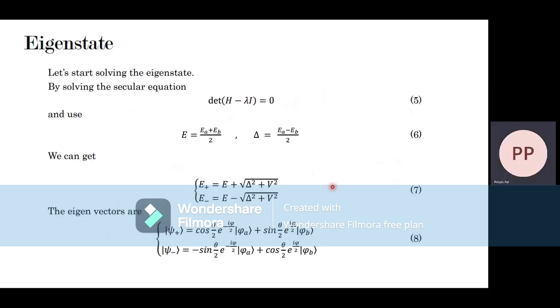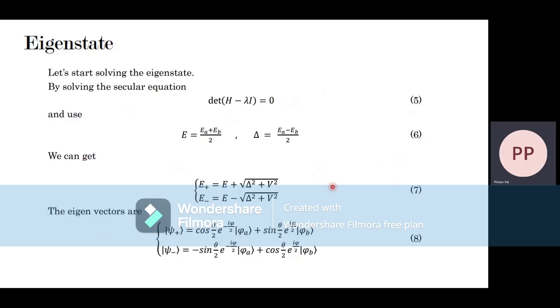If we are asked to find the eigenstates associated with this Hamiltonian, then to do that we need to diagonalize the Hamiltonian. As you know, we simply have to take the determinant of H minus lambda I, where lambda is a constant parameter, I is the 2 by 2 unit matrix, and H is the Hamiltonian. Basically, this is called the diagonalization. If you are asked to find the eigenvalues, this is the only way to find the eigenvalues corresponding to the eigenstates.